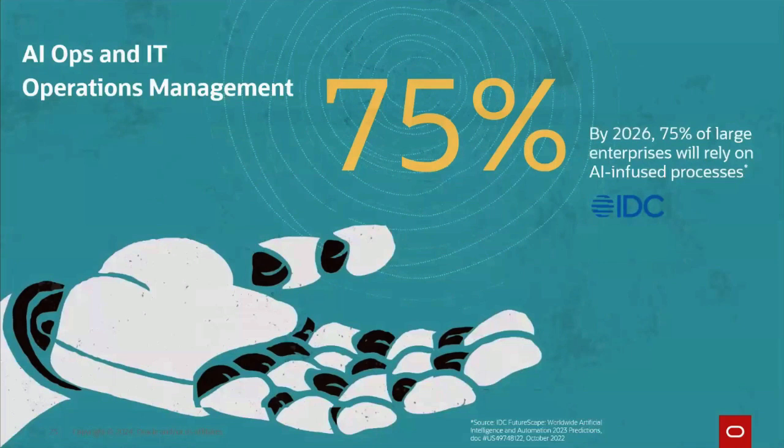One last thing, Dave, and we'll wrap this up. Obviously, AI was front and center at Cloud World. If anything, a little bit bullish up front. But it's important because everybody is going to be utilizing AI in their solutions, as this IDC study says. In a year and a half, 75% of large enterprises will rely on AI infused processes. So AI ops, Gen AI, the whole variety. How is that going to affect us?